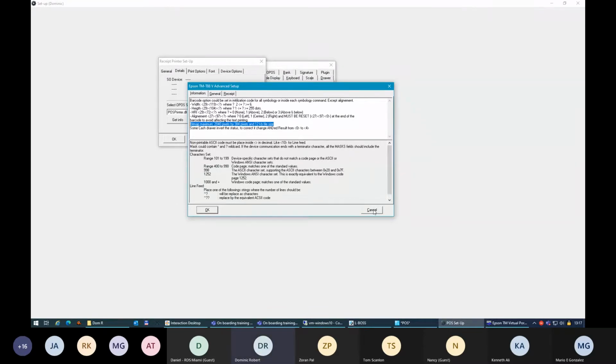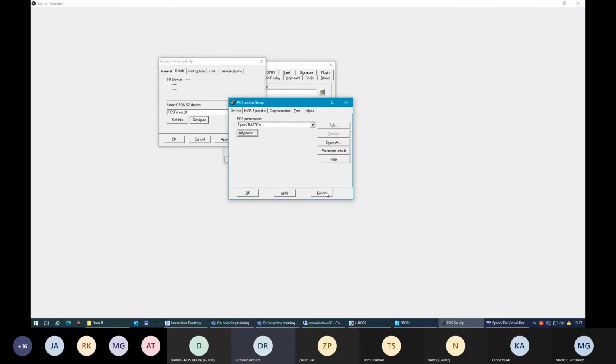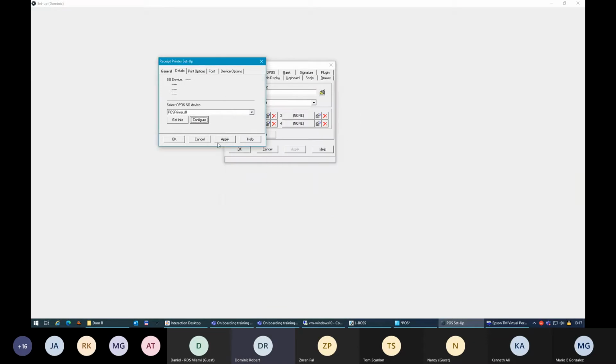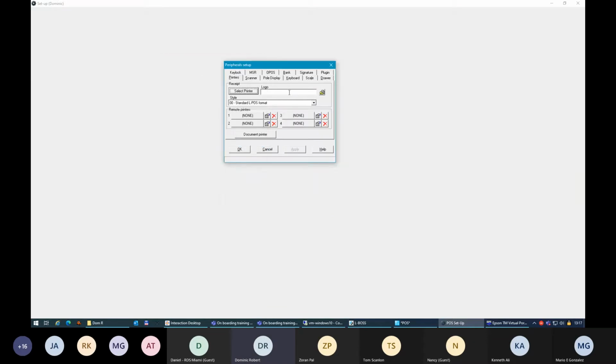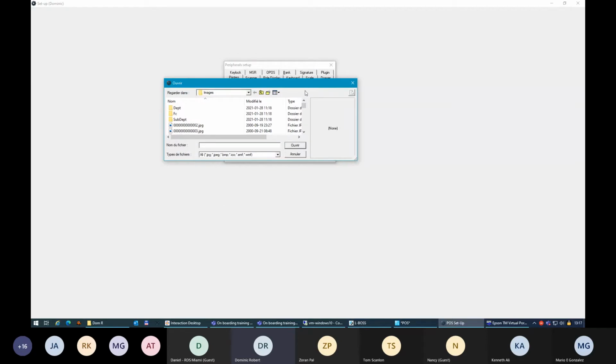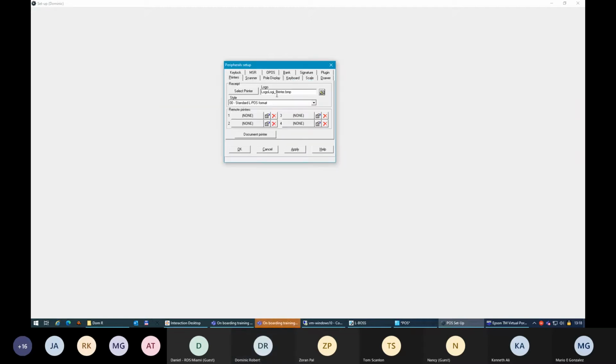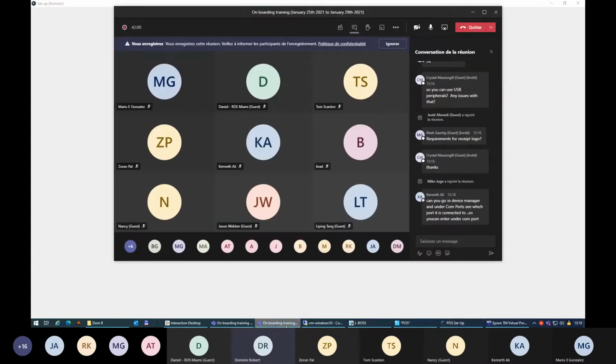To configure the logo, actually, it's just before that. So if I close everything and go back to my main window, here is the logo. You can use this button, select the image you're looking for. In my case, I need to find one that is black and white here. And that's how you configure the logo.